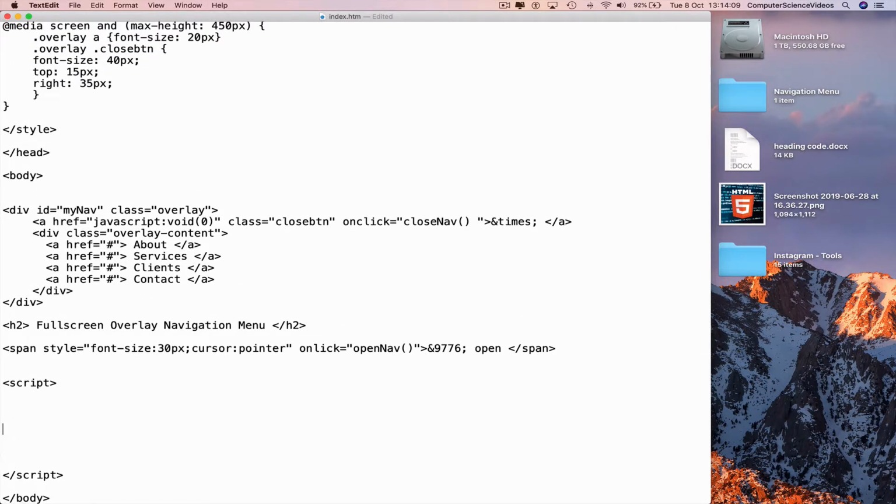We need a function open nav, parentheses, curly brace, new line, indent, document dot get element by ID.